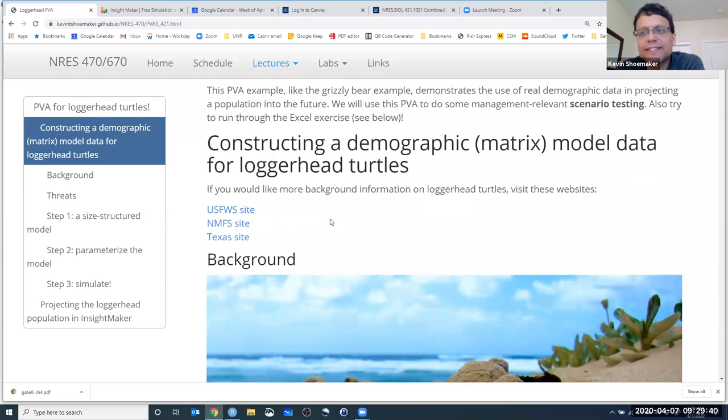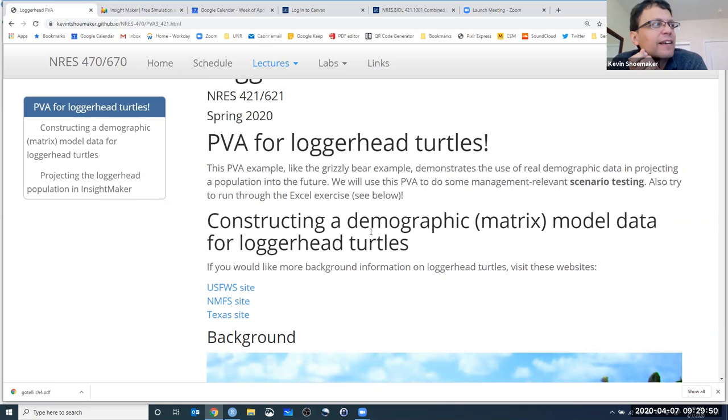And that's the final piece of this short course. And it's again based on real world data. And even more importantly, it actually provided the basis for major shifts in the way we think about conserving sea turtles and other long-lived organisms. This was a hugely influential paper, this Crowder et al. paper, and other papers by that group of co-authors. Hugely influential for conservation of these species.